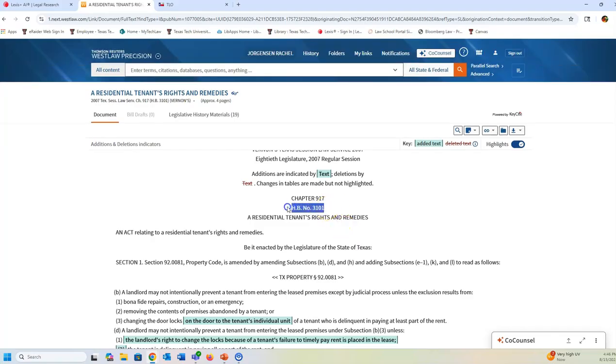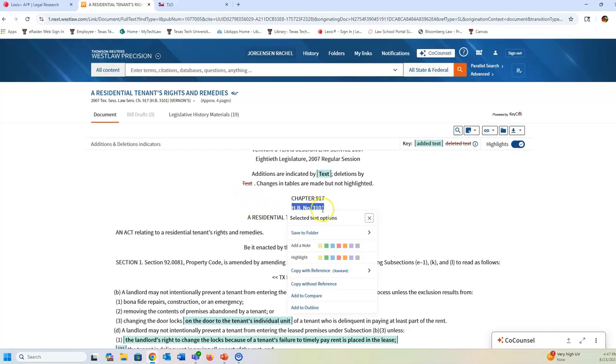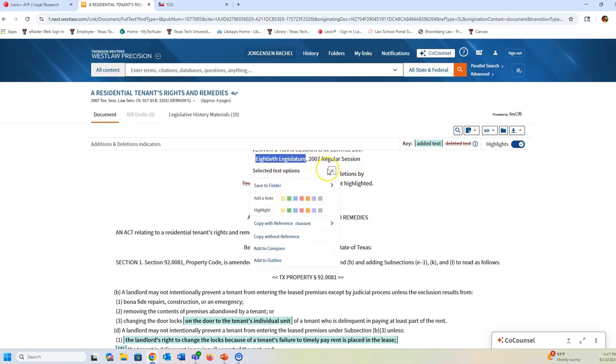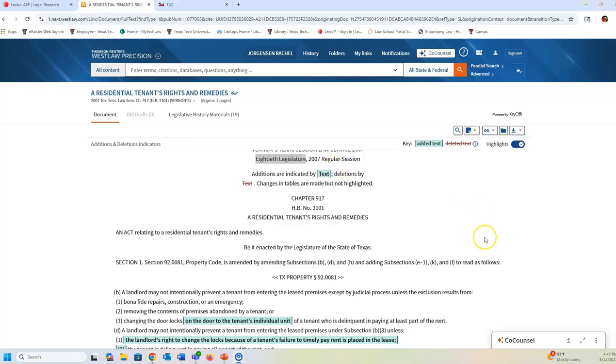So you can see here's the bill citation, HB number 3101, and it's in the 80th Legislature of the 2007 regular session. So you always need to know what legislature the bill was passed in, because as you can imagine, there are other legislative sessions that have the same bill number because they're just numbered in order as they are introduced.